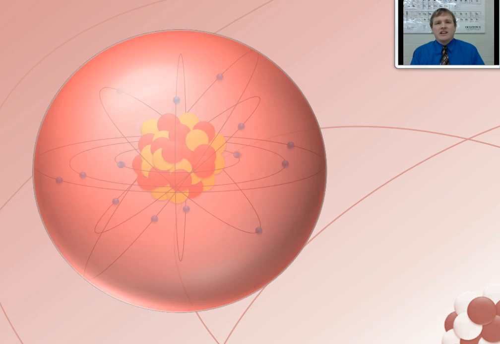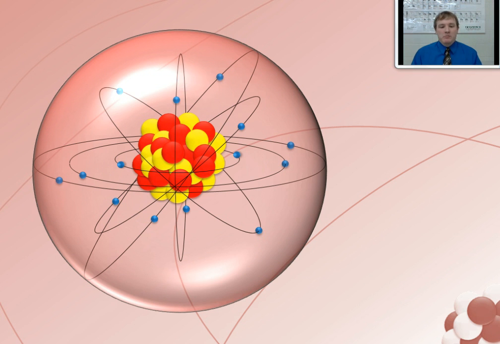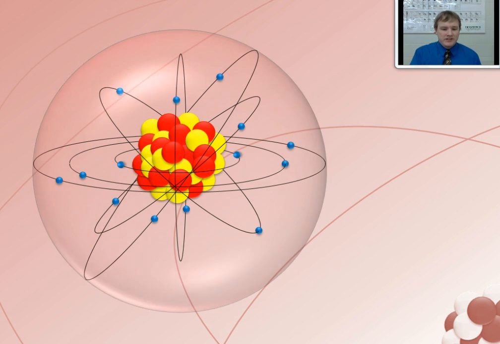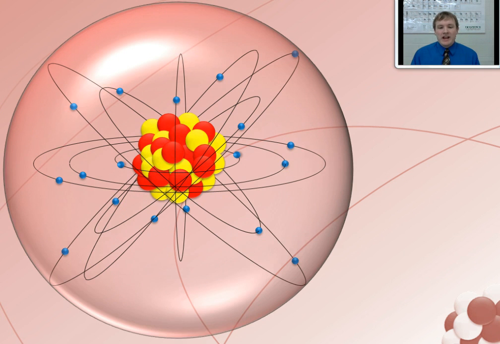Now again, let's take a look inside this silicon atom. And right now, if you wanted to count them up, you would see that it has 14 protons, 14 neutrons, and 14 electrons. But like most atoms, silicon is able to change its number of electrons. And silicon is an atom that can either gain or lose electrons depending on conditions around the atom. Let's say, for instance, that silicon gains 4 electrons.